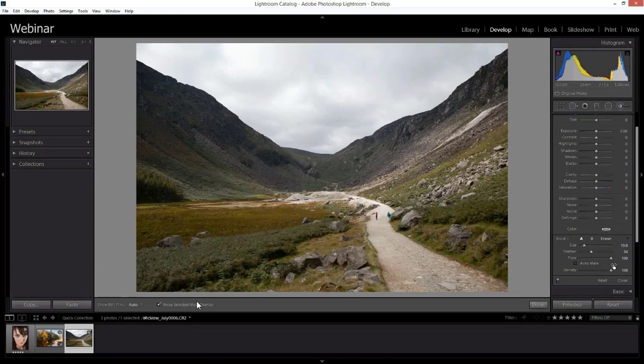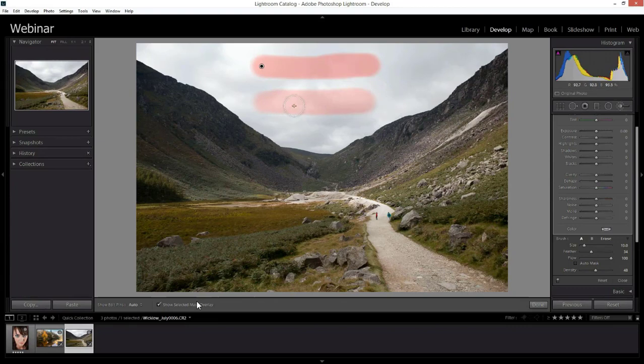Then we have density. So what's density? Well, density is the overall level or the impact of the adjustment. When I have the density very, very high, I'm getting the full effect of the adjustment. Okay, so I paint in an adjustment here very quickly. Very, very dense. That's the full density. If I reduce the density down to about 40, 48, close to 50, you can see it's half as dense.